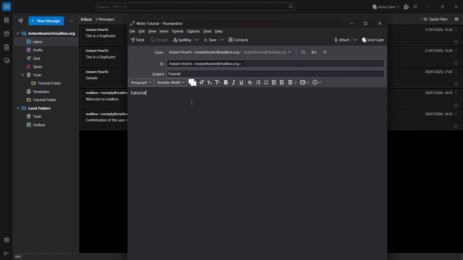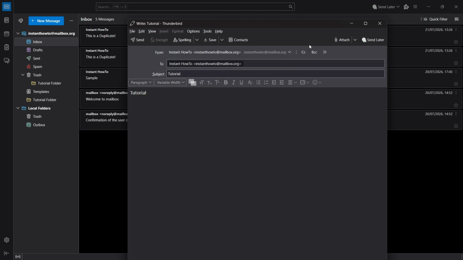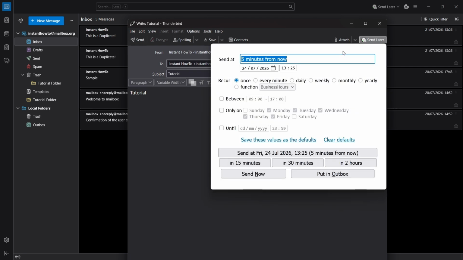And then whenever you are ready to actually send later, you want to go to File top left, and from here you can see there's a Send Later button. Now of course you have the option to press Ctrl plus Shift plus Enter as well, and if you do this, it's going to open up this pop-up over here. So how this works, super simple. By the way, it's also up here in the top right if you want to use that.